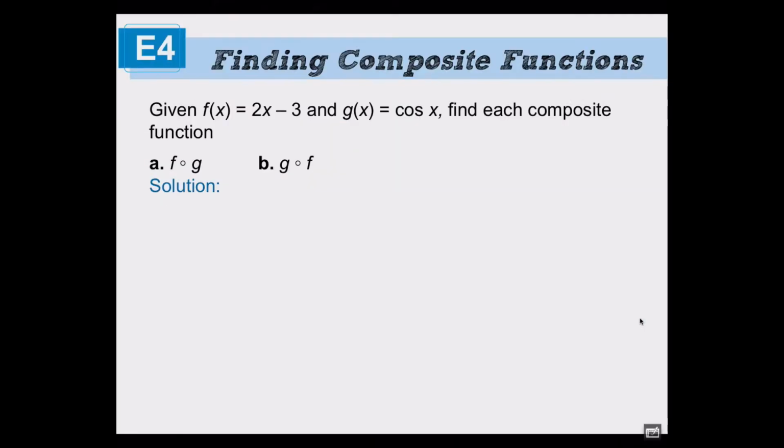Okay, so you got it all correct, good. Let's try that again. What's f of g? Dan? 2 cosine x minus 3. 2 cosine x minus 3. Well done. Keep going, Dan. What's g of f? You said cos of 2x minus 3. Beautiful. Well done. Any problems with that? Put one function into another, you're good to go.